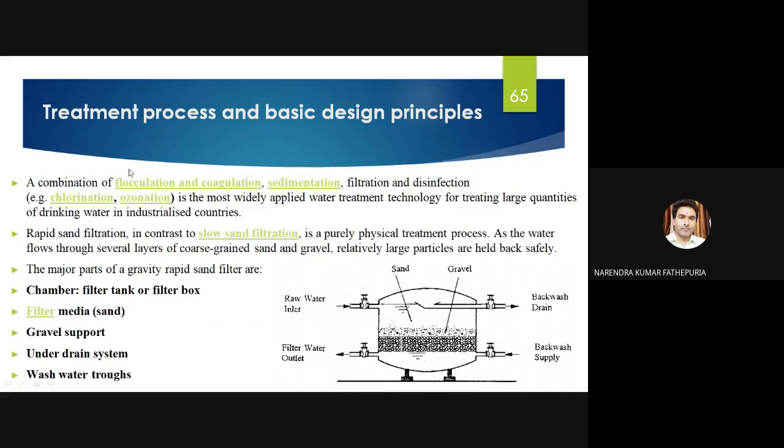If you see the complete water treatment plant, there will be aeration, then pre-chlorination, then flash mixing, the rapid mixing chamber. We can say the coagulant doses are added in the flash mixing chamber, and then the coagulation and flocculation process will be taking place in a sedimentation tank. Then after that, the filtration and disinfection process will be taking place. This disinfection process, we'll talk later about chlorination and ozonation. That's the last unit operation in a water treatment plant.